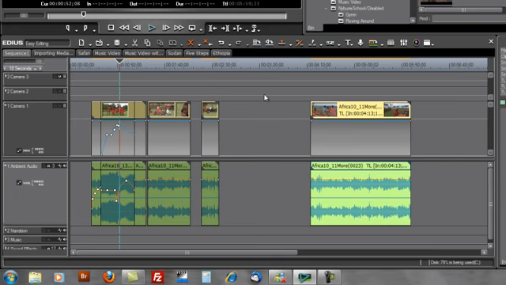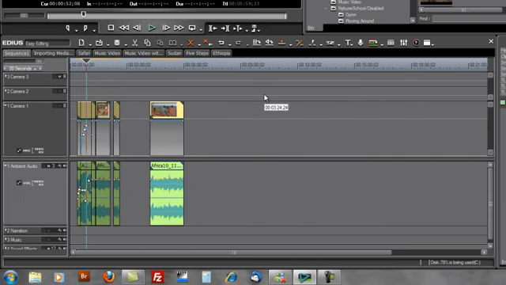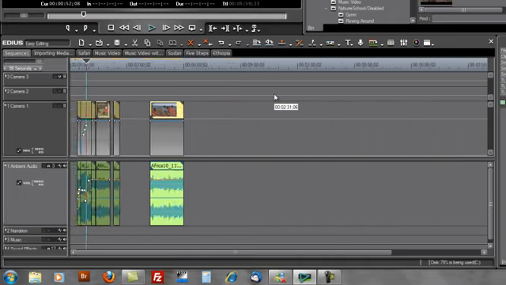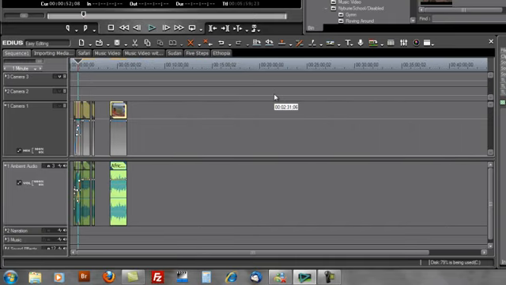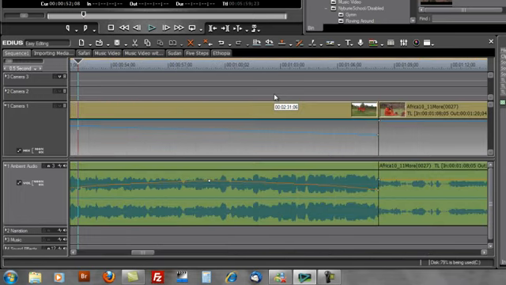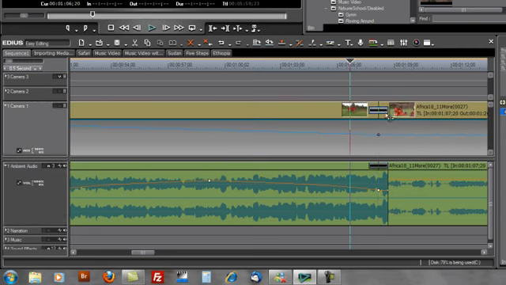All right, let's just notice maybe a few more things. You may have noticed me collapsing my timeline and expanding it. I'm doing this with my plus and minus keys. I simply tap my minus key in order to collapse my timeline, to be able to see more of my timeline at once. Or if I want to zoom right in on a particular edit, a couple of clips, I can just tap my plus key and bring it right in to a particular point in the video that I'm working on, so that I can add dissolves and that type of thing. Trim my edits.